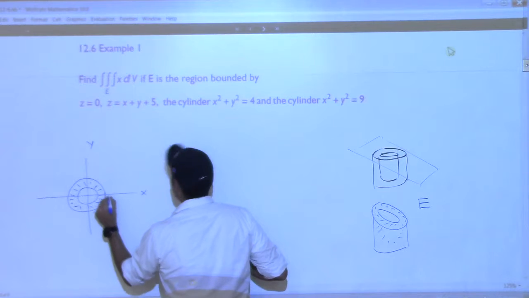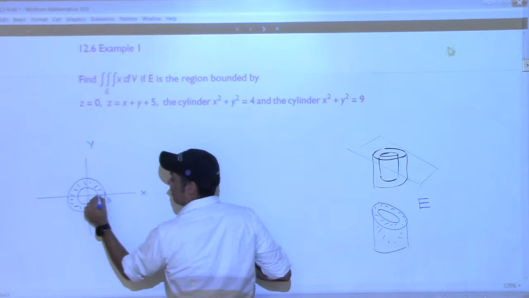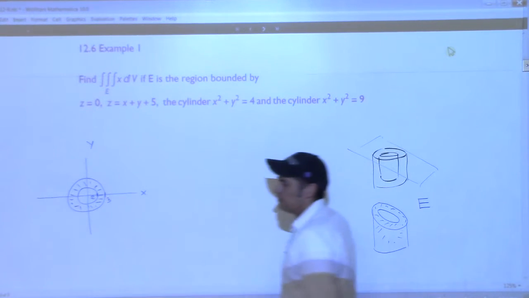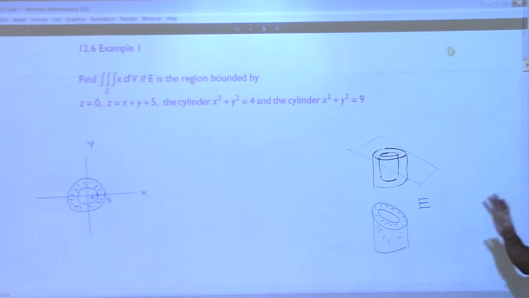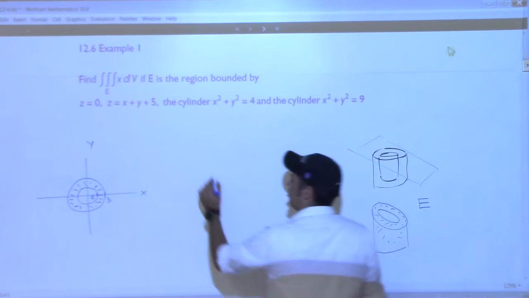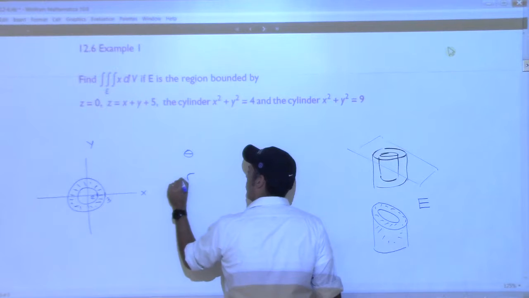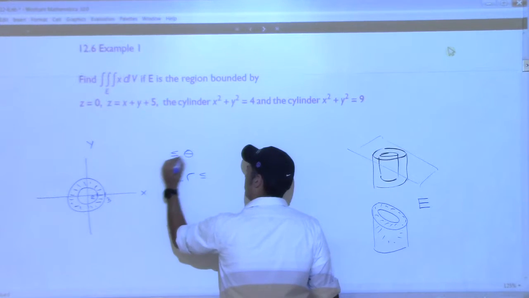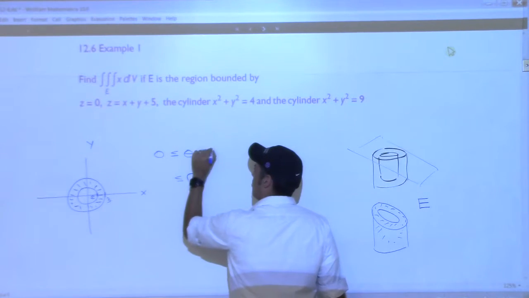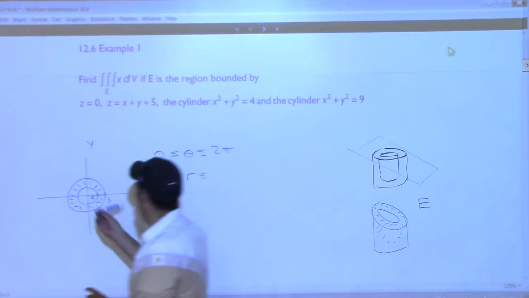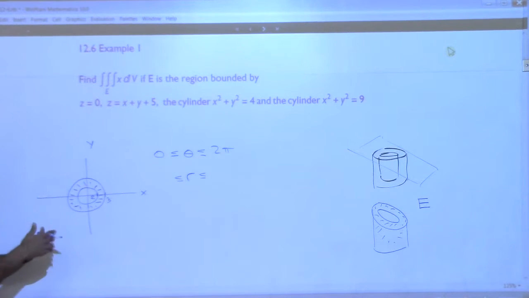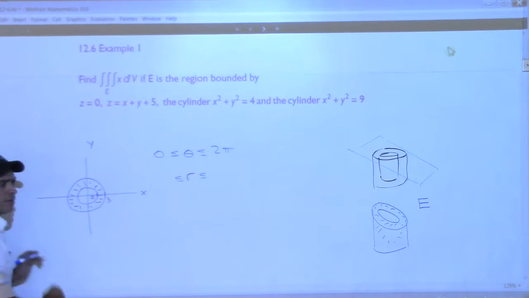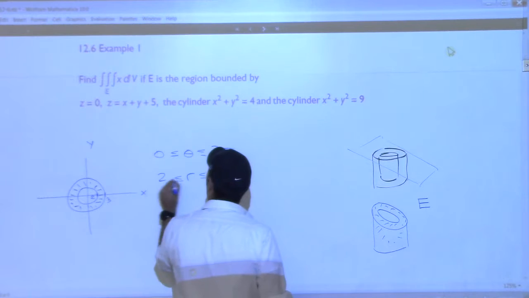And this would be, what was it, 3 here, and then that inner one there is 2. So isn't that shadow a really nice polar region? It is a good polar region. How could I set up my restrictions on theta and r to create that polar region? So 0 to 2 pi, that would swing me all the way around. But I want my radius to be between 2 and 3, right? I don't want this stuff in the middle. I just want from 2 to 3 out. So radius between 2 and 3.